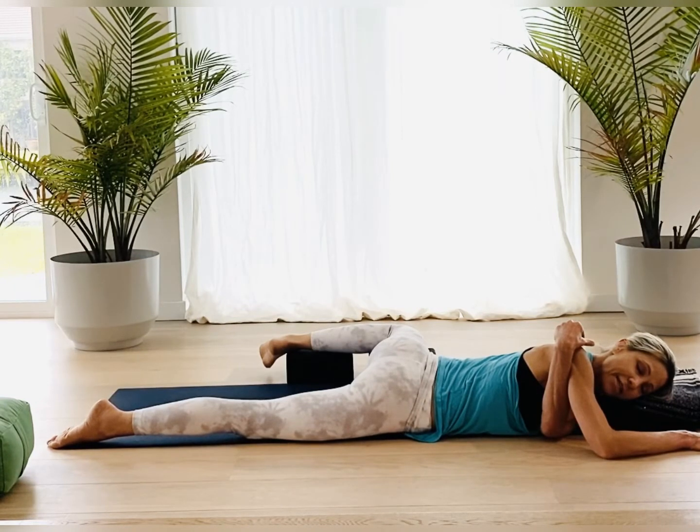And just being still in the mind and the body. Allowing yourself to feel these poses, and noticing maybe a little how this changes from side to side. Which hip you might be feeling this more in, and even a little bit of a pull or a tugging on the lower back.